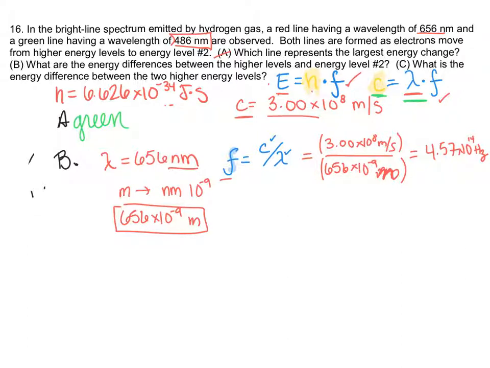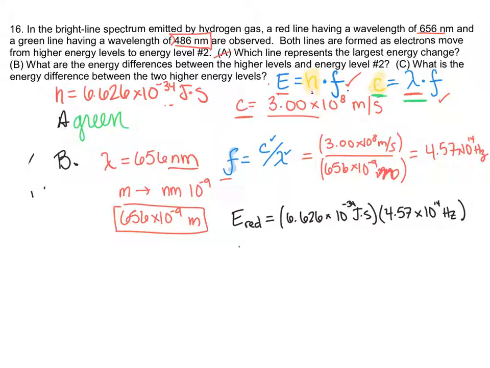So what can I do? Well, I can solve for the energy of my red light. So I'll switch to black just to make this a little bit easier. I'm going to just plug in the numbers that I know. I know Planck's constant, I know my frequency now. I can solve for the energy of that red light. So the energy of the red is going to be equal to Planck's constant, 6.626 times 10 to the negative 34th joules times a second, times that frequency we just found, which was 4.57 times 10 to the 14th hertz.